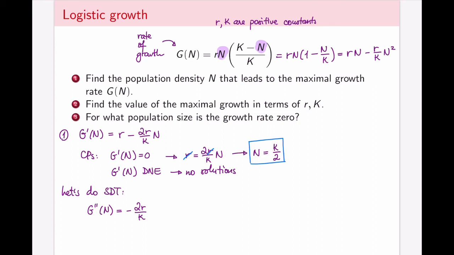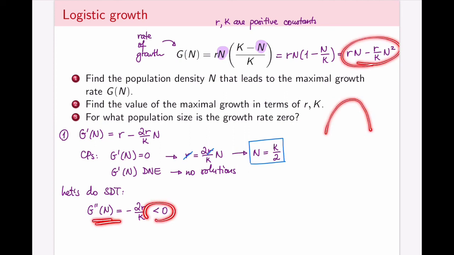The second derivative test says that I have to take my critical point, plug it into my second derivative to see whether the value at that point is positive or negative. But here, I don't even have to do that. There's no n present here, so there's nowhere to plug this in. And that's because this is always negative. r and k are always positive, and this negative sign in the front guarantees that this expression is always negative, which isn't really that surprising because we know that this is a parabola facing down, so it's always concave down. The second derivative is always negative for this shape.